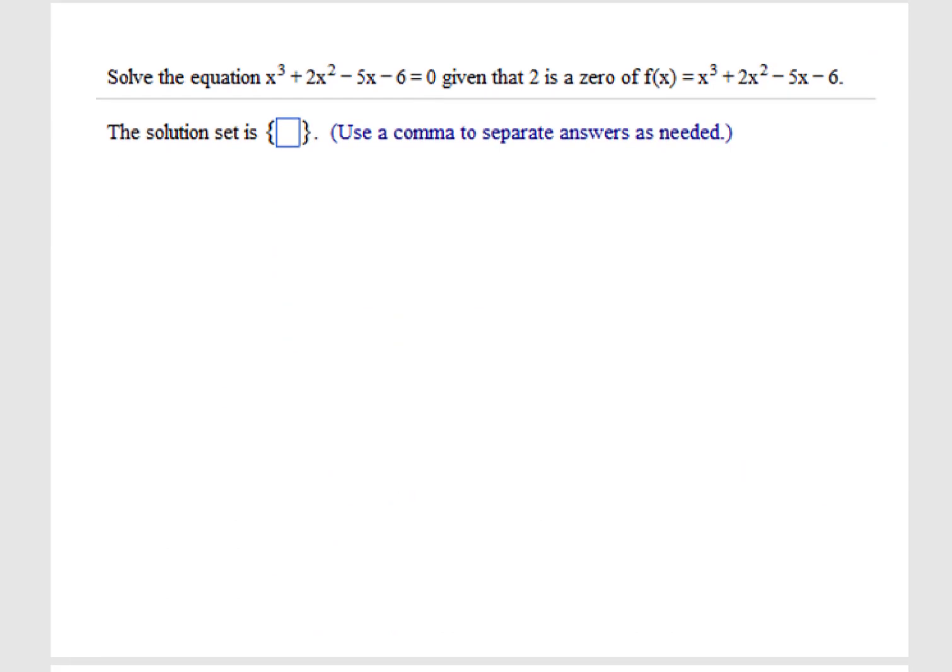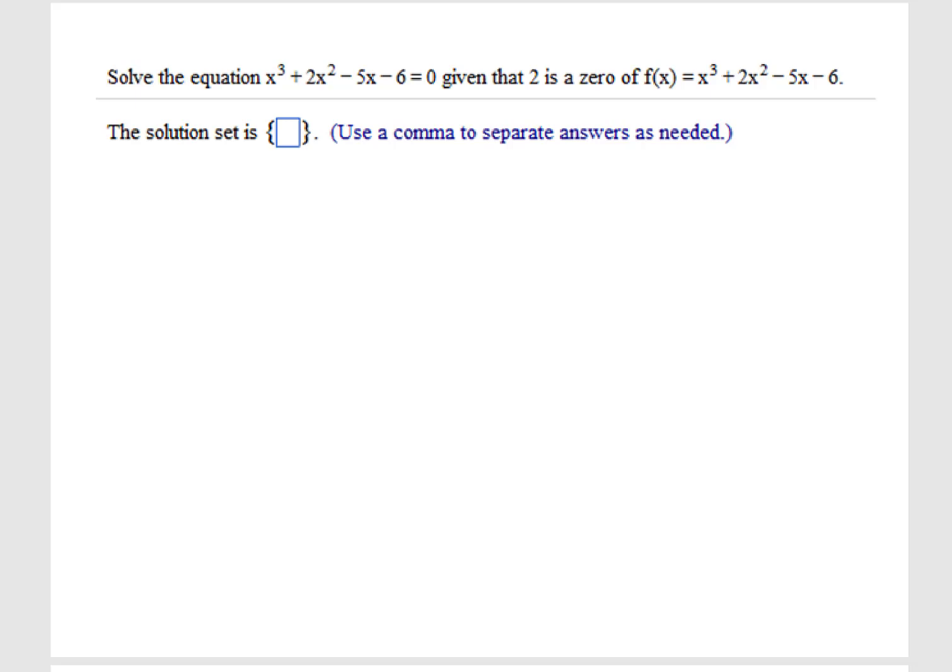Okay, another way that we will use synthetic division is finding zeros. So when I have a zero, remember the different names that we use for zeros. We can say zeros, x-intercepts, solutions, roots, right? But when we find a zero, we know that that zero has to divide into that function, okay?